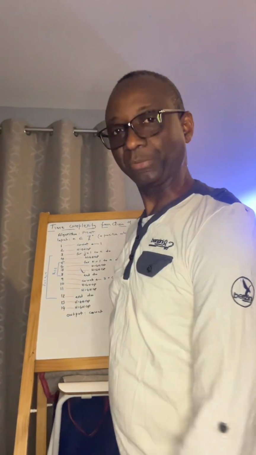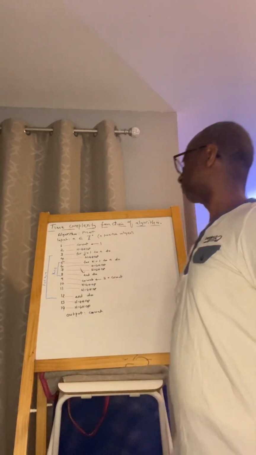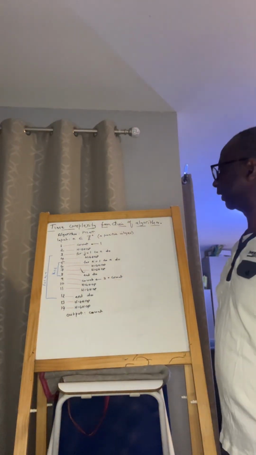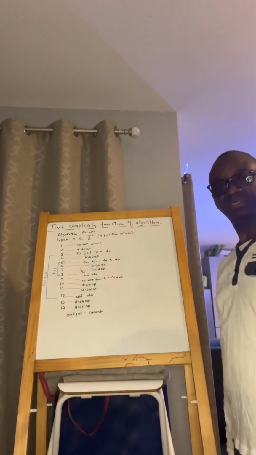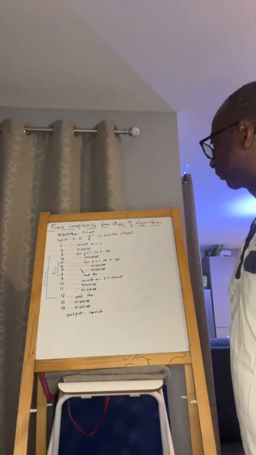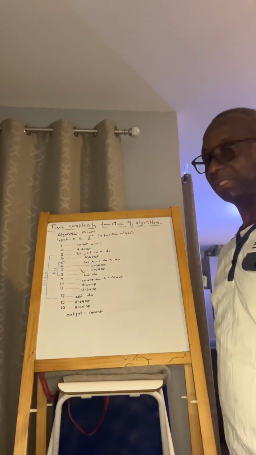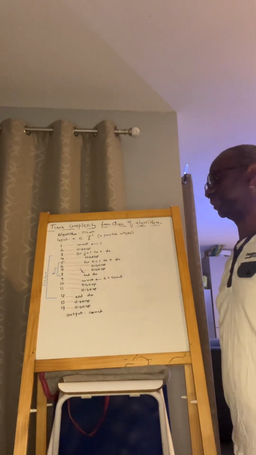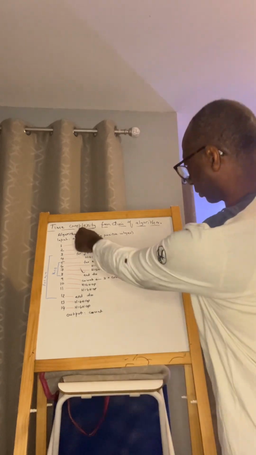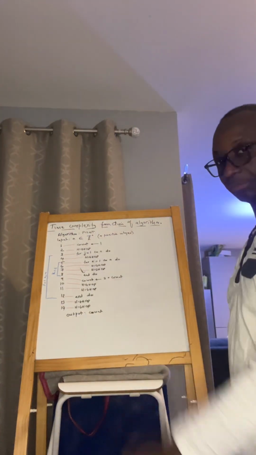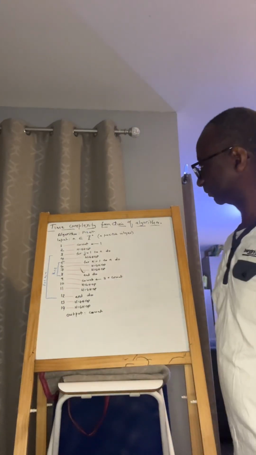Yeah, good morning, everyone. This is the second problem we are doing this week in the topic time complexity function of algorithms. We're trying to find the efficiency, or working out the efficiency, of different algorithms. In this computer program here, pseudocode we call it, the algorithm name is Pilot.